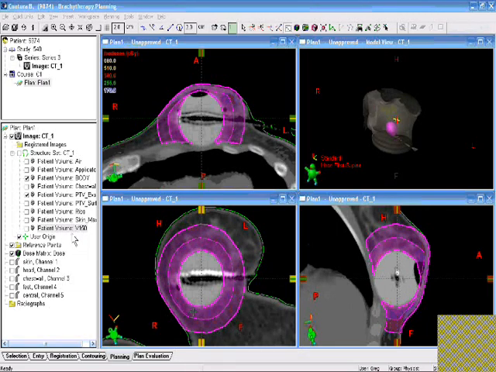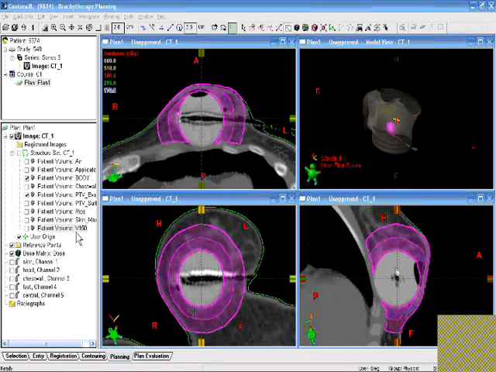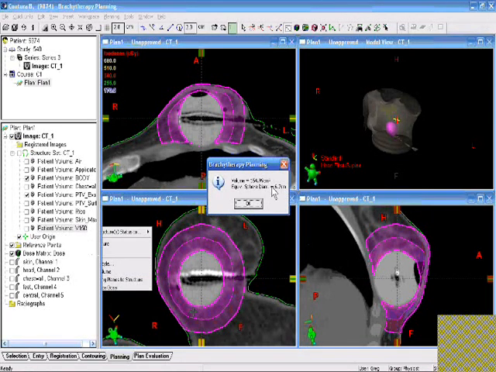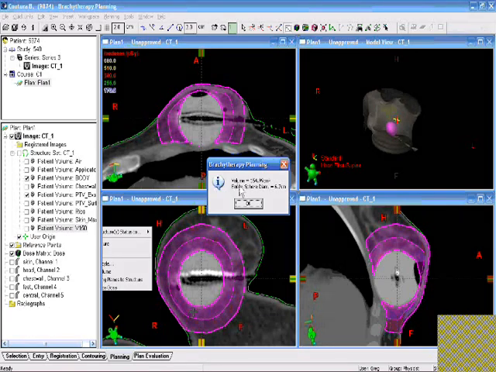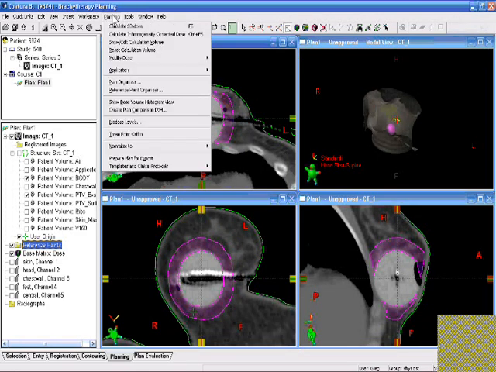One more note about this V150 volume. If we're going to put markers on the DVH as part of the optimization that are absolute values of volume, we'll have to divide by the volume of the V150 rather than dividing by the volume of the PTV eval. So if we look at its volume here, it's 155 cc's. So a 30 cc volume will be about 19% of that, and a 10 cc volume will be about 6.5% of that volume. I'm going to turn that off so that we don't have to look at it while this is the volume we really want to evaluate with isodoses.